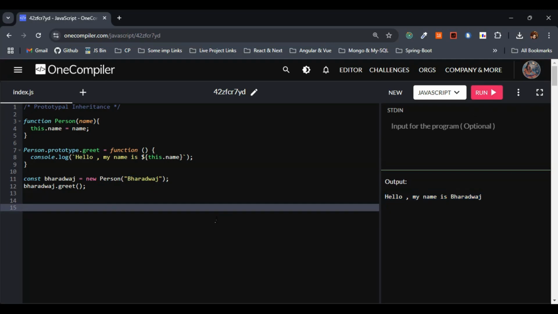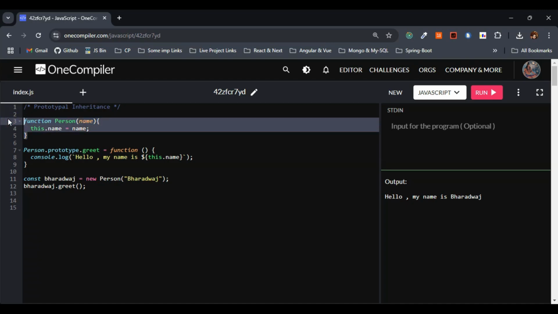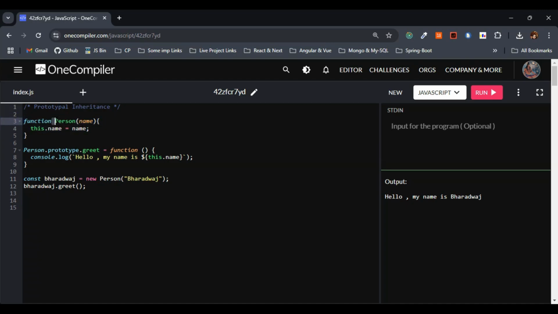Let me explain this. First, function Person creates a constructor for Person. Next, Person.prototype.greet adds a shared method for all the Person instances.